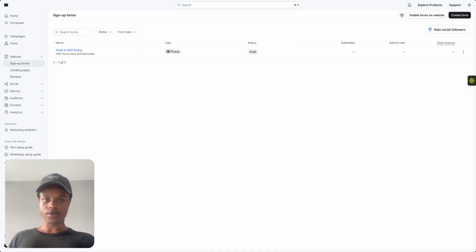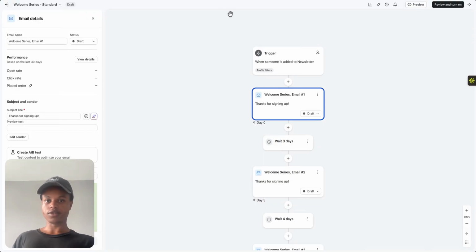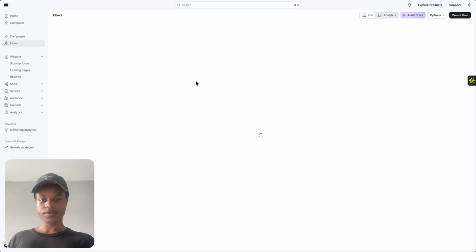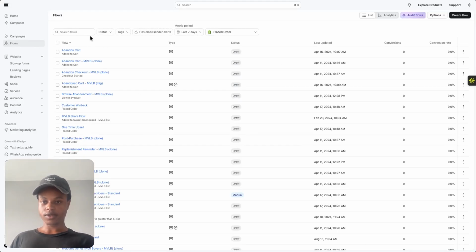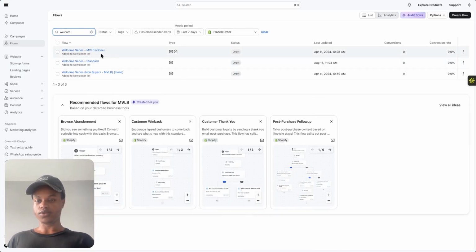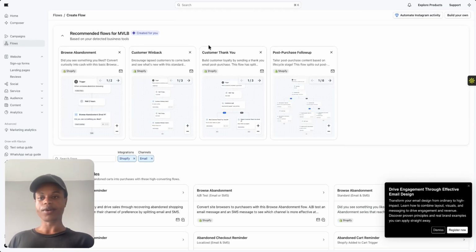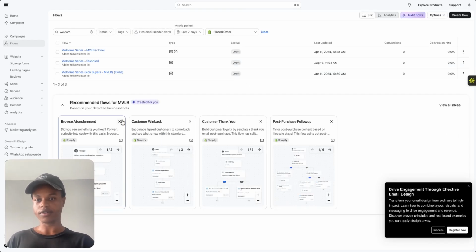Then for your flows, this would be your welcome series. If we go back a bit, because we kind of skipped a little bit, if you go to your flows, this would be your flow section. And if you go to welcome series, where we just were, you'd have to create the flow right here. But I'm going through it as if I'm somebody who is auditing a brand, so you'd have some of this stuff already set up, like a set of flows. And we'd have to go ahead and choose the core 8 flows that we went over.